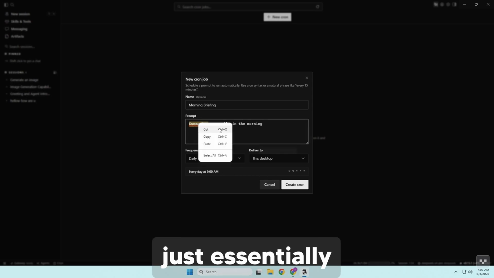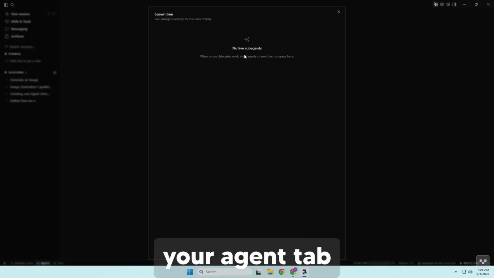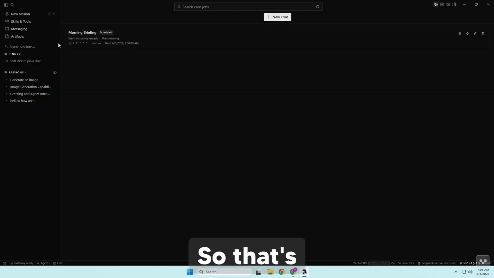And this is just essentially a nice GUI over what the traditional Hermes agent does. So I can go ahead and create that cron now, and that is going to be there, which is useful for us. So for managing your crons, if you're wondering for your automations or your routines, this is just where that is right there, which is super useful. Once again, as well, you've got your agent tab right here, but of course you don't have any live sub agents. That's only if you're doing a task and there's going to be live sub agents that will be there. So that's depending on the complexity of the task that you do choose to do.